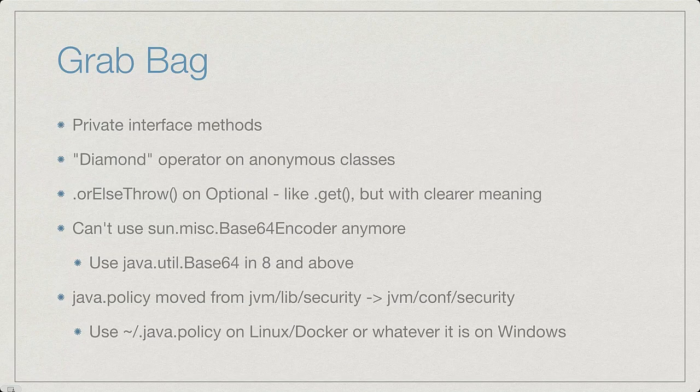Another one, and I mentioned this on my blog post when Domino 14 came out, is that you can't use the sun.misc.BASE64Encoder anymore. This one has a bit of history, which is that up through Java 7, there wasn't really official good base64 handling in Java. It did exist in two ways. One was an internal class on IBM's, com.ibm.misc.BASE64Encoder. On Sun's, it was sun.misc. But you're not supposed to use internal implementation ones.